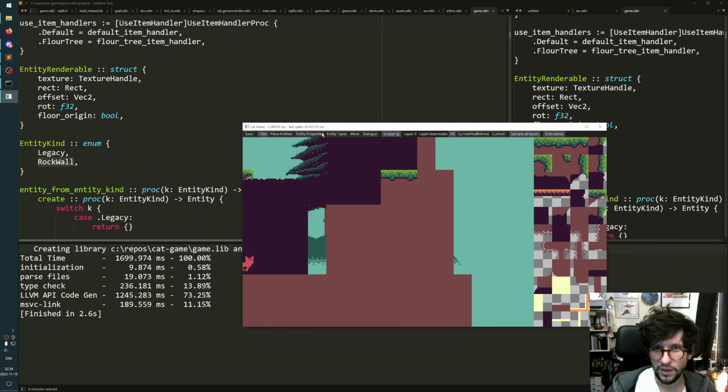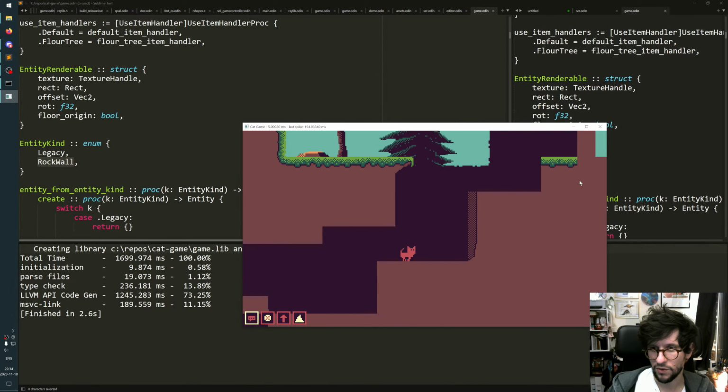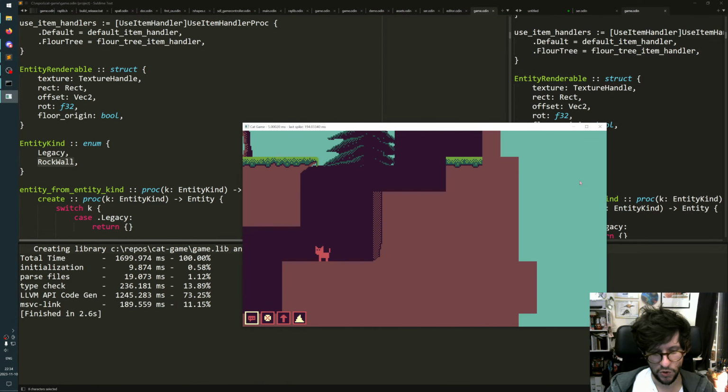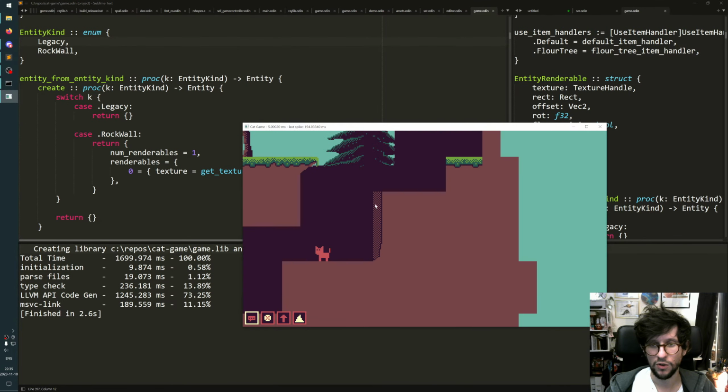Then remove that. And then we place in the new entity we have, which I think I can walk straight through. This one has no collision, no nothing on it, but that's up to me to put in. So maybe let's try adding collision to this.